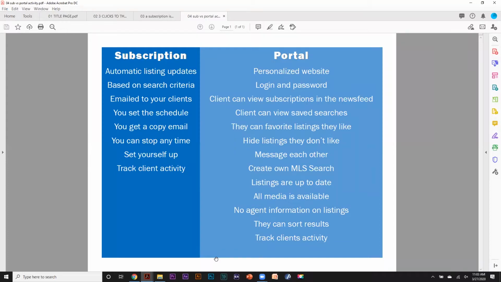So in other words, if they're looking in another area at other homes, you can go in the activity tab within contact management, or in the portal tab, I'm sorry. If you go in the portal tab within contact management, you can see there are unsaved searches that your client has been looking at.